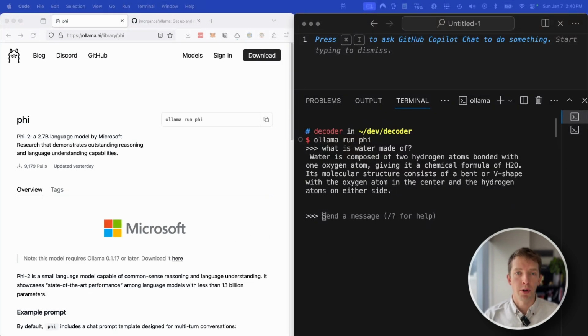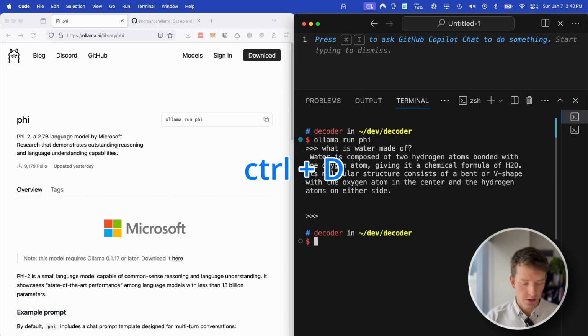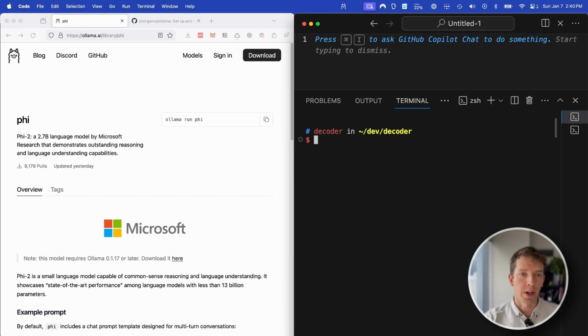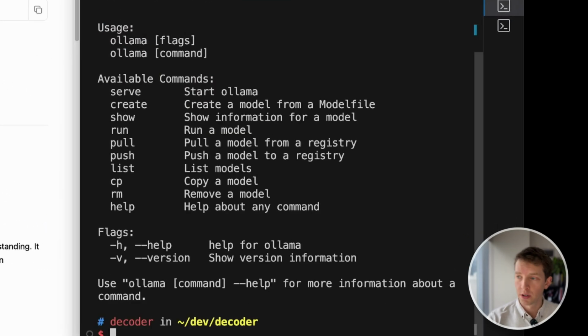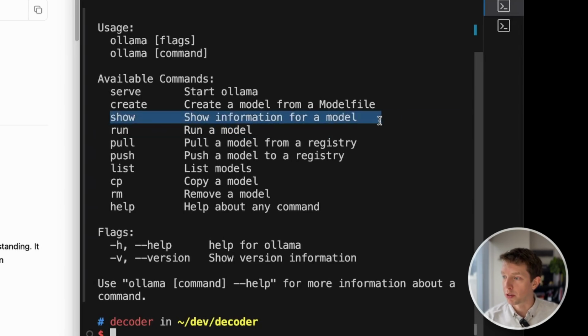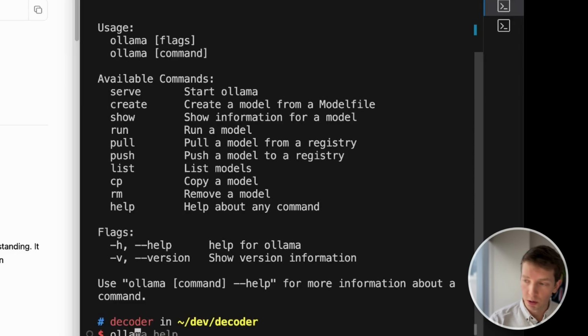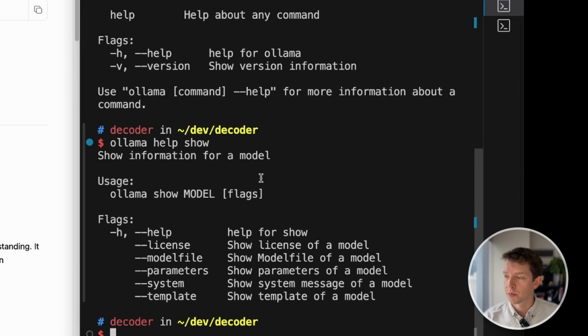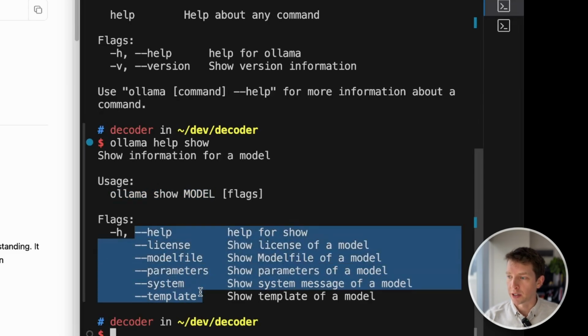So leaving curl and going back to our chat, let's exit the chat and try some different things. You can just exit the chat with Control D, and now we're in a clean session here. So let's ask Ollama again what we can do with it. Ollama help. And in this case, I am curious about learning more about the model that we just downloaded. So let's do Ollama help show. So this tells us we can run show with a model name and then some flags.